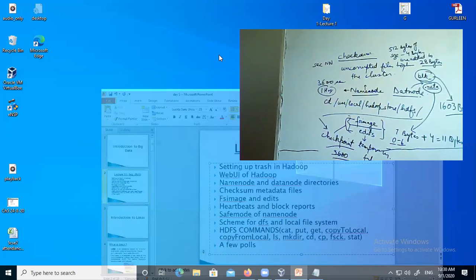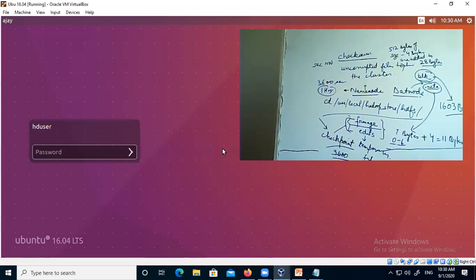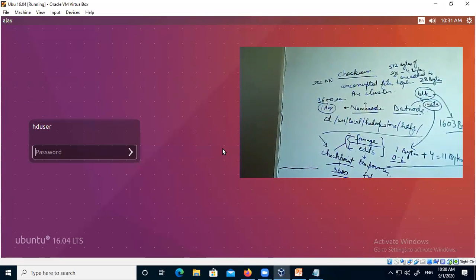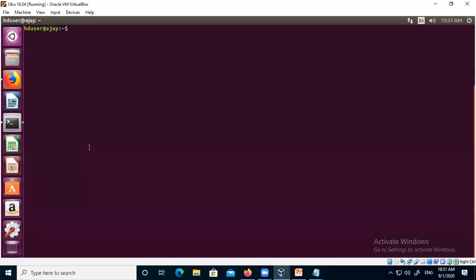So let's go to our cluster. I've already started so that we don't waste time. Let's log in. The first step, obviously, open your VirtualBox, and then Ubuntu is started. And then you can start these services. I've already done it. So if you go with the JPS command, you can see that.